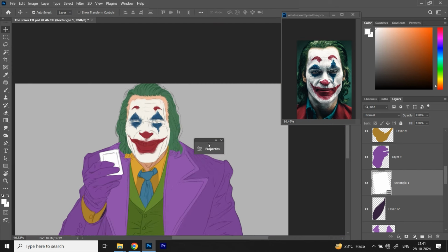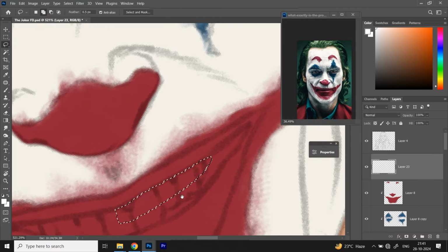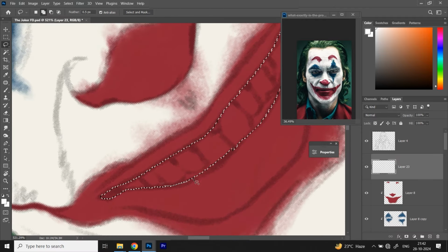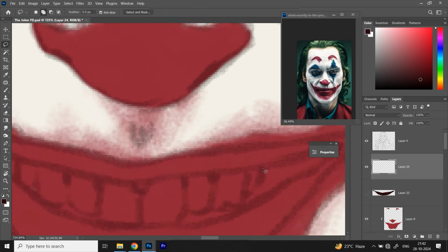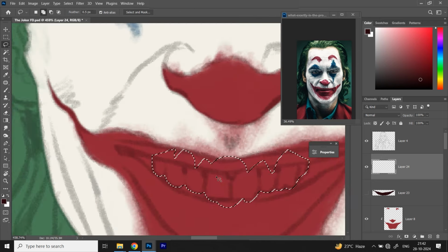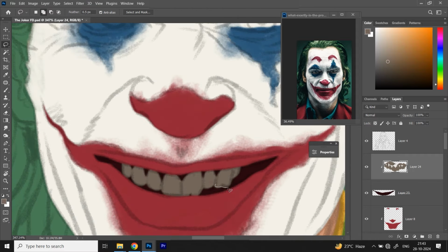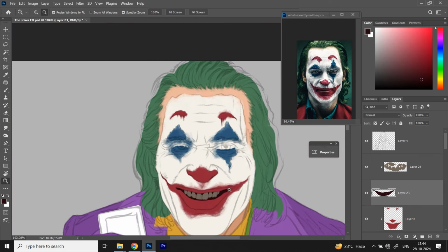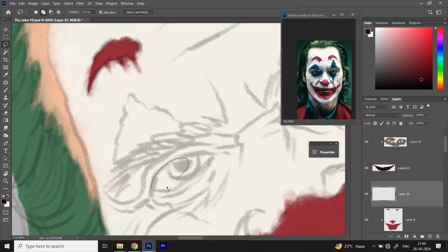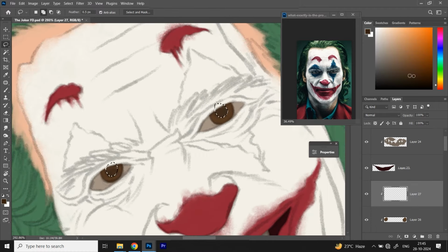Perfect. Now I'll use the lasso tool again to select the area of Joker's open mouth, which will be a solid sharp shape, and fill it with a really dark color, dark red, almost black. Then I'll select the area of the teeth and fill it with a dark grayish yellow color in clipping mask mode so that it stays bound within the area of the open mouth. I'll open up the lower part of the mouth just a little more. Next up, I'll use the lasso tool to select and fill colors for the eyes and the eyebrows. So here's a quick time lapse.